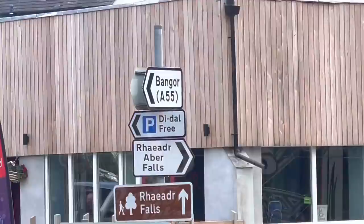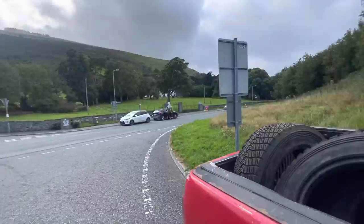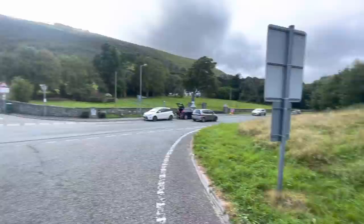Where we are, we're in Bangor, North Wales. Jake's found some K6s online, and K6s are now allowed again. So we've been up at Bangor, we've been and bought some tyres to keep us going for the rest of the season. But these tyres are, you know, that one's brand new, look. These tyres are as new. So now they're allowed again, we couldn't not come up here and get them.